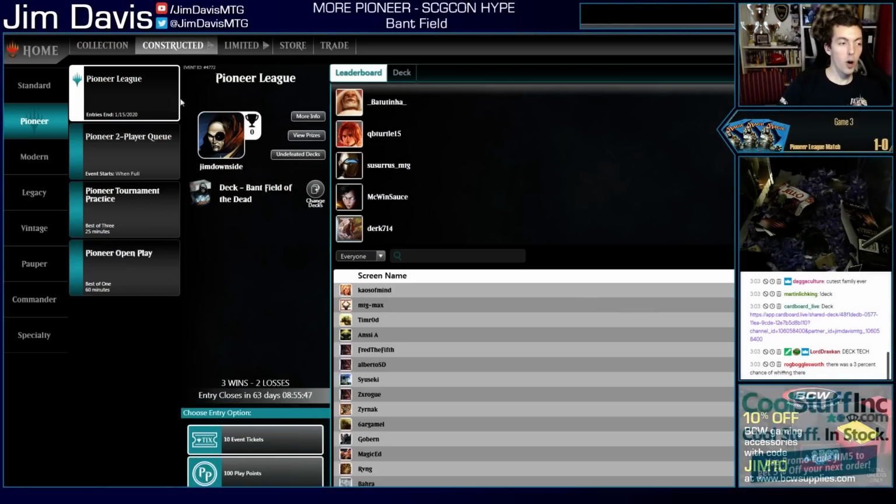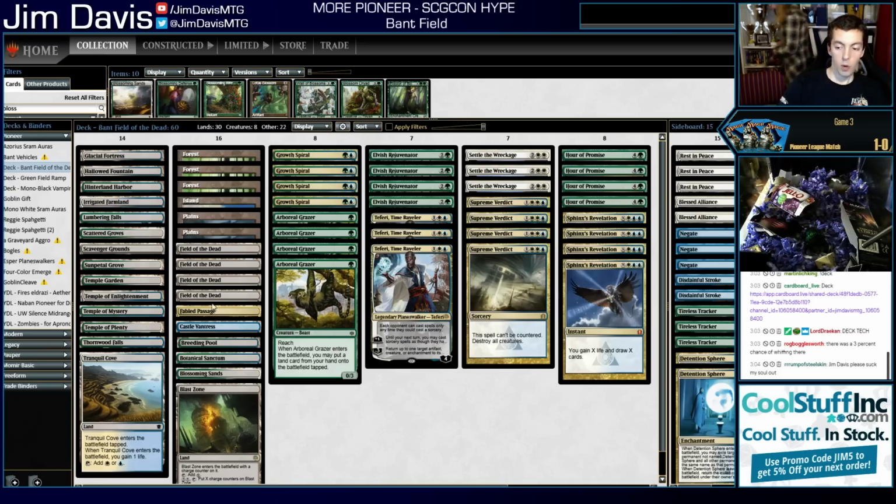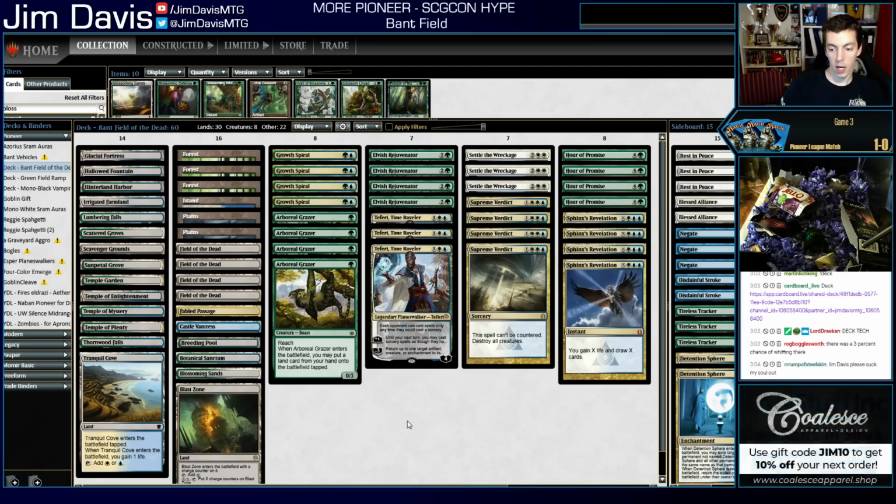All right. So we went 3 and 2. We lost to 2 mono red decks. We have an extreme lack of sideboard in that matchup, but the matchup feels very, very winnable. So we won game 1 that match, right? No, game 2. I won game 2. Okay.